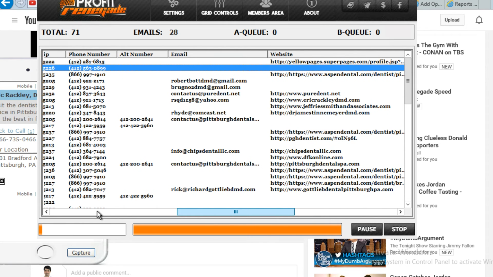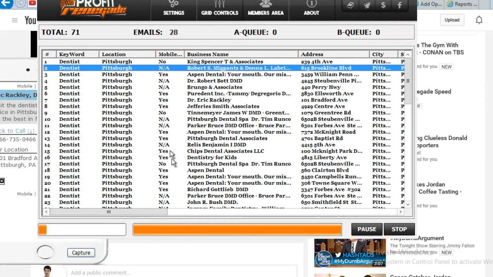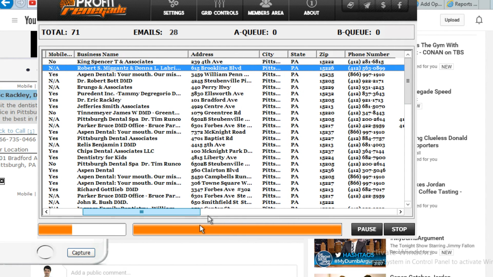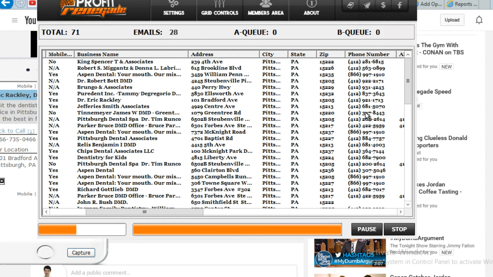Now, some of the drawbacks: there's no auto way to contact them. That is kind of a good thing in a way, because if you could just click on it and it would send an automatic email, chances are other people would do that and they'd be getting the same message over and over again and just delete them. So it is important to come up with your own unique way of contacting them and developing the first steps to getting them to send you money. But there is no auto way to do that. You do have to do it the hard way and have an outsourcer mail a lumpy mail package to their address, or call them on the phone yourself, or have an outsourcer send an email to them that way.